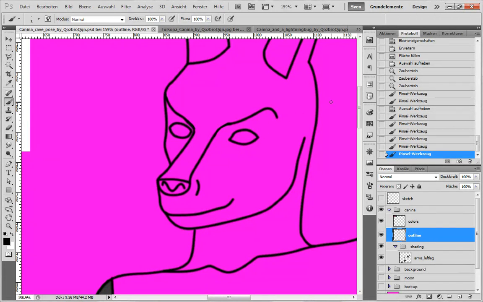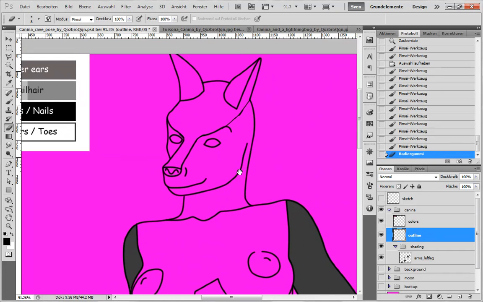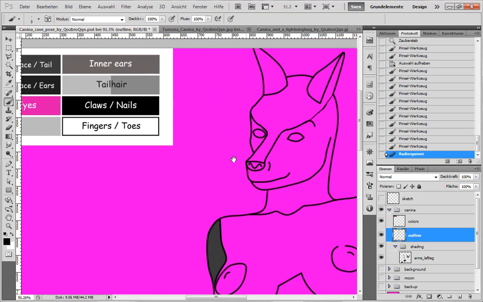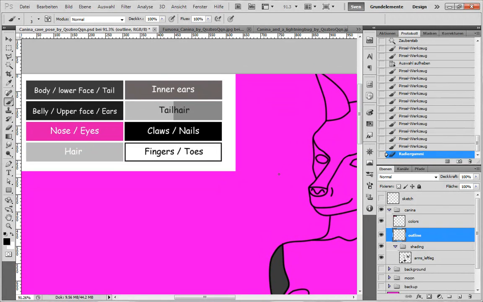Means I have to... so this is upper face, this is lower face. I guess the neck has to count as lower face. I'll have to check this as well.